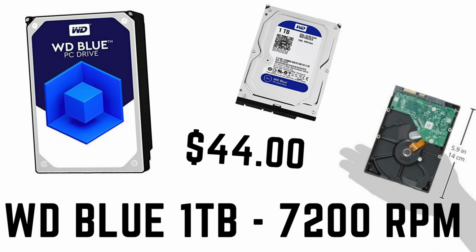Next up, the hard drive, and you guessed it, it's the Western Digital Blue 1 terabyte hard drive at 7200 RPM. This hard drive's price currently is $44. You can check out the links in the description box. The links are for all countries, for all parts. Now this hard drive is not something special out of the ordinary, but it's a solid hard drive. It's been used in PC builds 10 years ago and it's still being used.